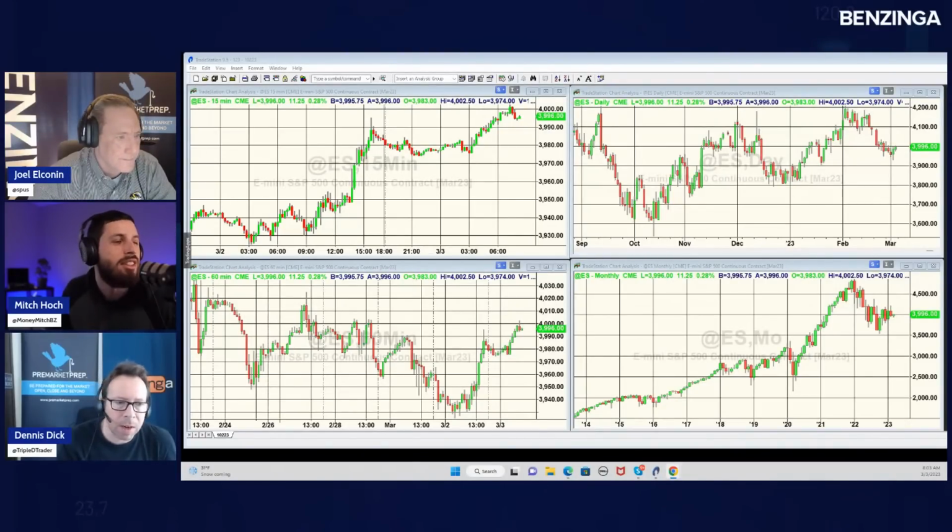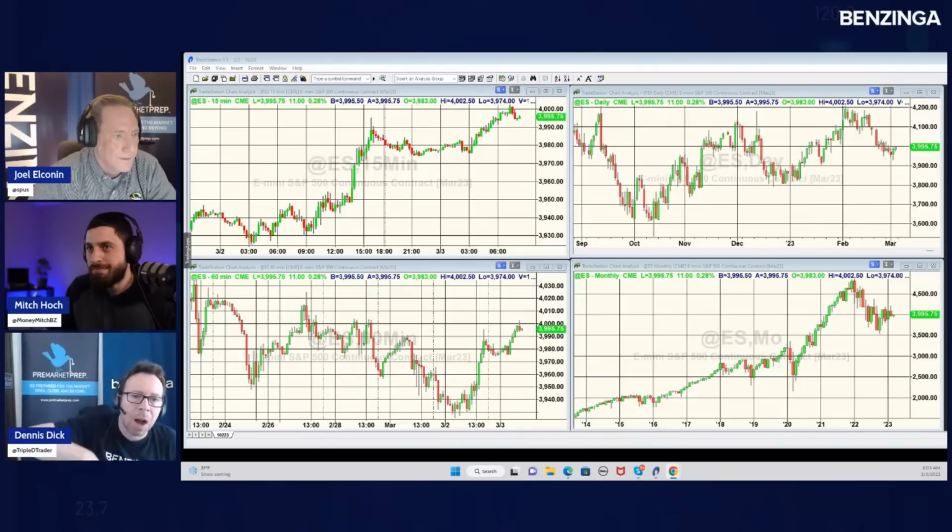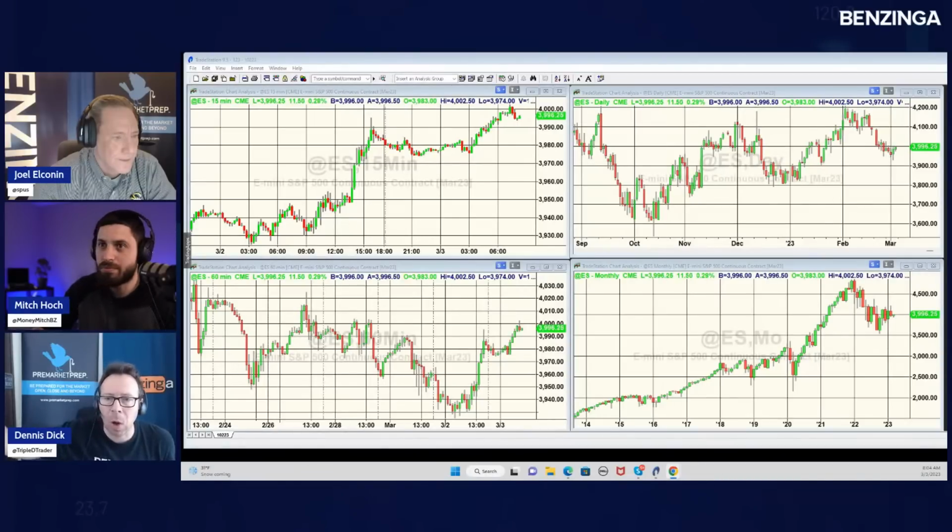So you start getting lower 390s, you're starting to look at what to buy. Start getting up in the upper 407, 408, you're looking at what to sell. But trading the chop in between too. You get a 30 through 40 handle up day, maybe you're using it to take some profits. You get a 30, 40 handle down day, maybe you're using it to buy. Just playing the chop, because I think the people who are directional, predicting a big bull market this year or a big bear market this year, are going to be wrong. I think we're going to be sideways. And so far, so good.